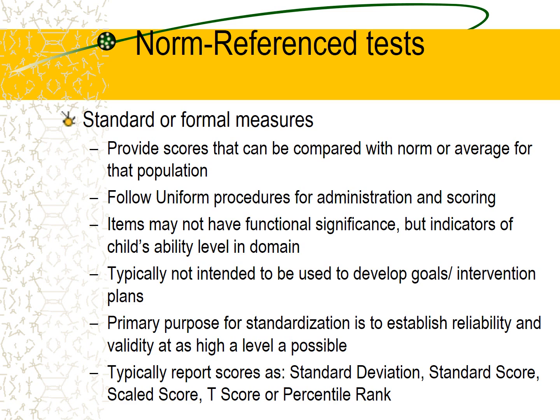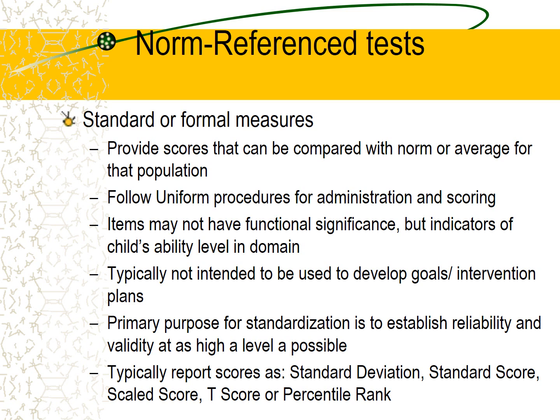Typically your straight up norm referenced assessments are not intended to be used to develop goals or intervention plans. Now what this means is, every single item on the Peabody, which is a norm referenced and criterion referenced assessment, it's a gray one, but I'm just going to use it because we're going to talk about it soon.